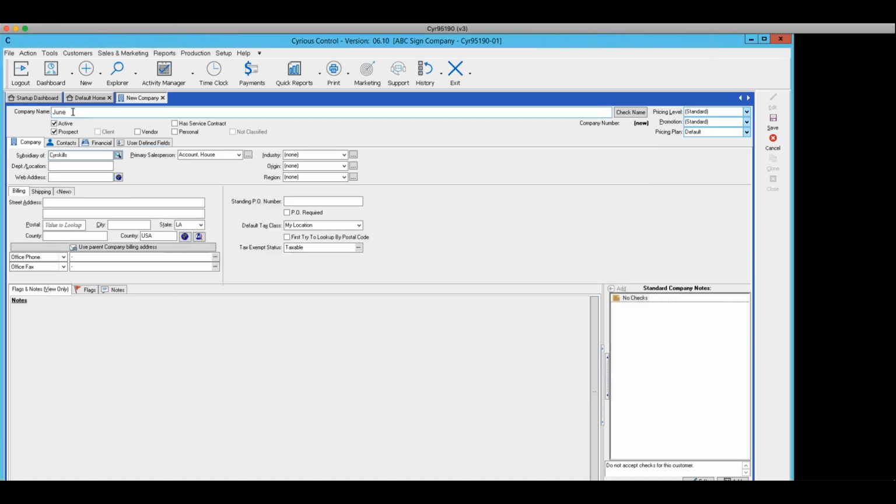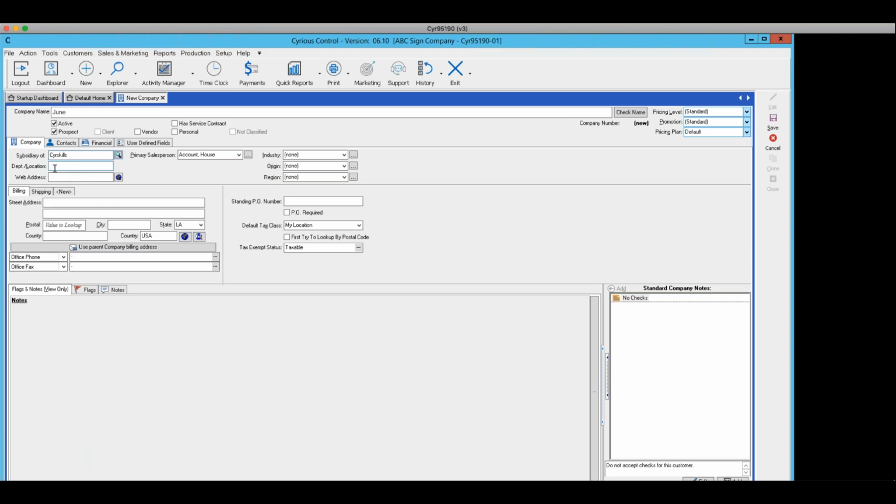And now this company that I've labeled June is a subsidiary of this company called SeerSkills. Okay. It doesn't have any impact on creating estimates or in creating orders, but there are certain reports in the system that allow all of the companies that are a subsidiary of another company to be rolled together in those reports.